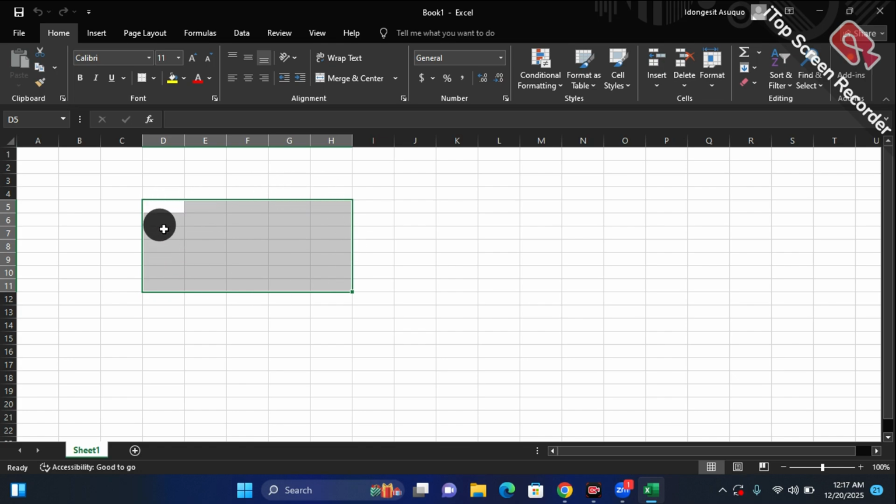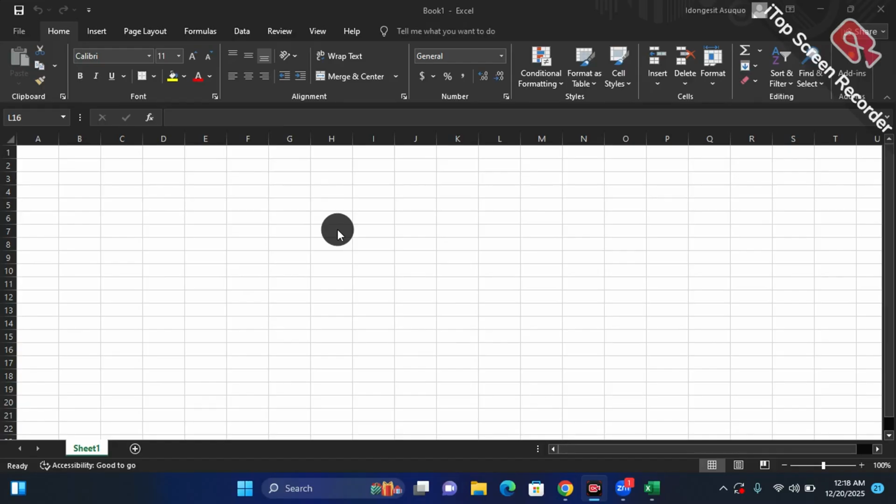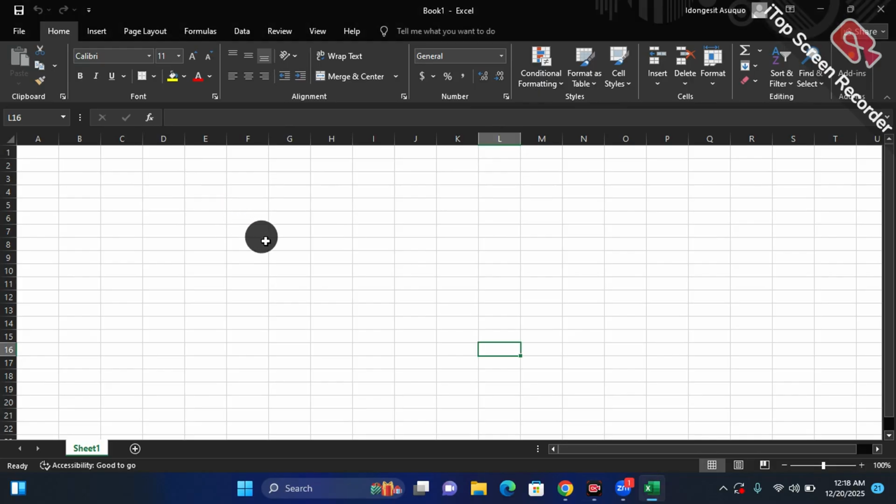If I highlight that, I have more than one cell active. So this is what a range of cells is. I hope that is clear as well. Multiple cells means what? Range of cells. Now this thick cross that you see here on your screen is called the cell pointer. This is what you use to activate a cell.